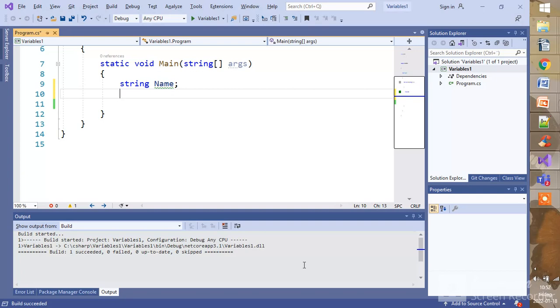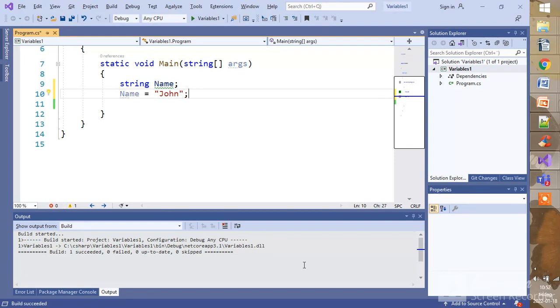In order to assign a value to this variable, I type the name of the variable, followed by the assignment sign, which is the equals to sign, and I assign it a value, which is a piece of text.